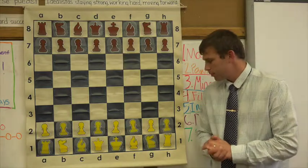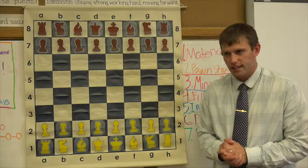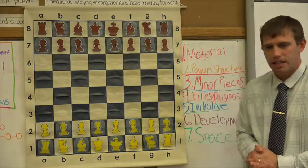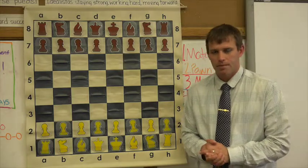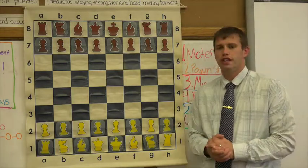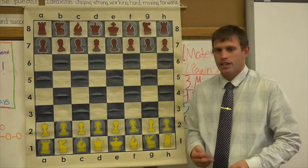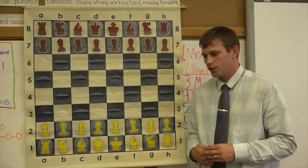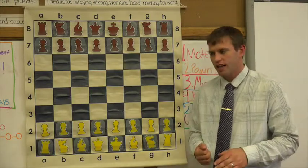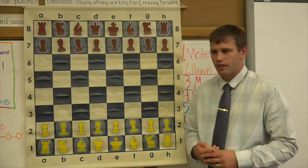But a big point here is that we see what more advanced players are looking at, and we can try to be like them. In chess, we're always trying to emulate what better players do. This gives us a look into what it would take to be a better player. So if you get a little lost and a little confused, don't feel too bad. I'm going to go real slow, and I want you just to have an appreciation for what players are looking for. And this is just a small one.